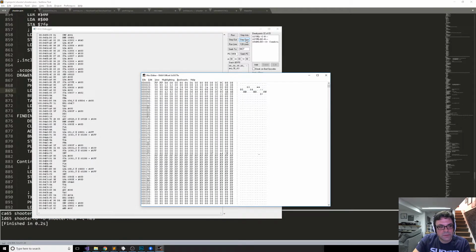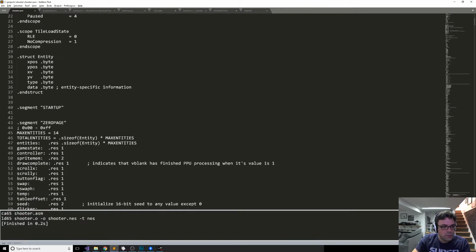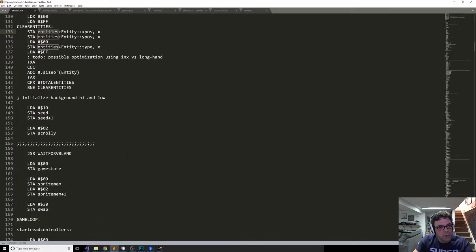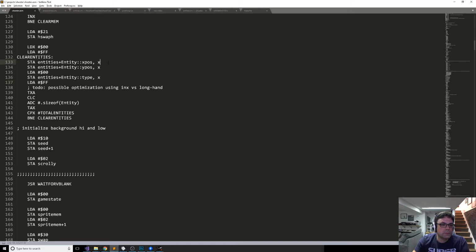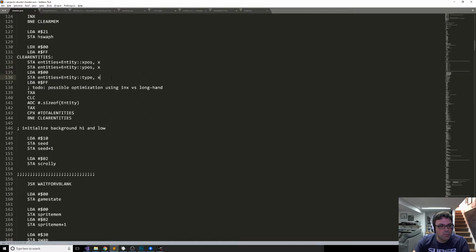So it's calling this before the entities are ready. Why is this FFFF? Oh, because it's setting sprite 1 off screen when you load the game. It's clearing the entities there, for the X and Y. It only did that once?